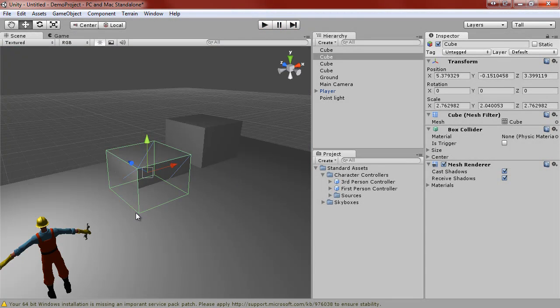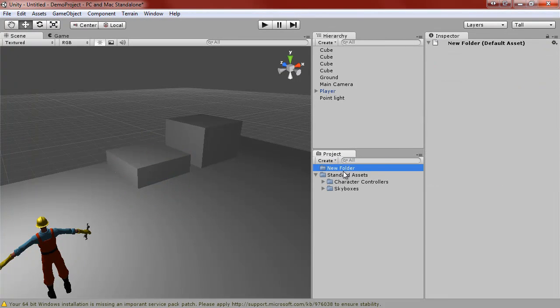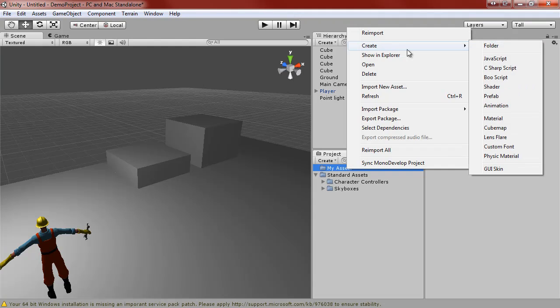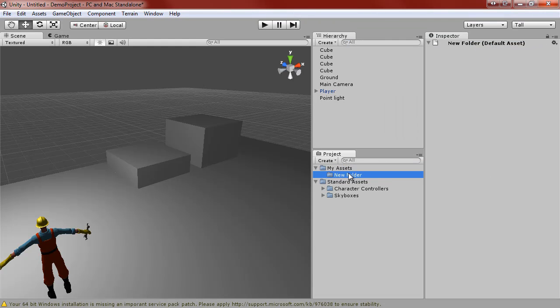So what I want to do next is add in a little bit of interactivity to our game. And so we're going to need a little bit of scripting. This is going to be real basic stuff. It shouldn't be very lengthy either. So I'm going to create a folder here specifically for my stuff, so my assets, and another folder within here specifically for scripts. Now you want to keep your stuff organized, because once you're creating something more complicated, this stuff fills up really fast. So pay attention to the little things.